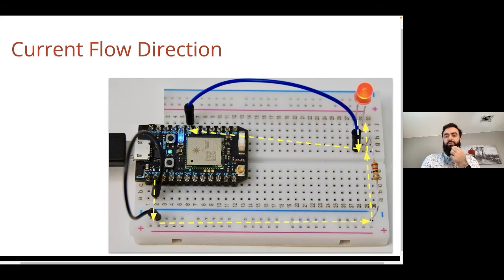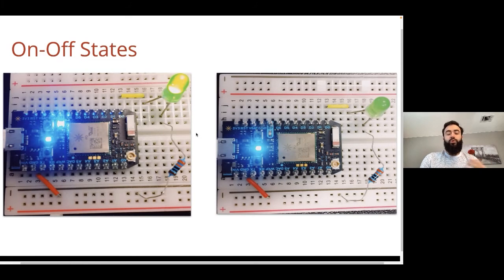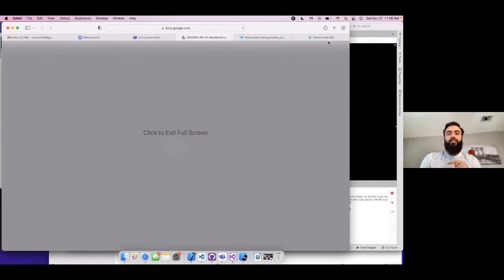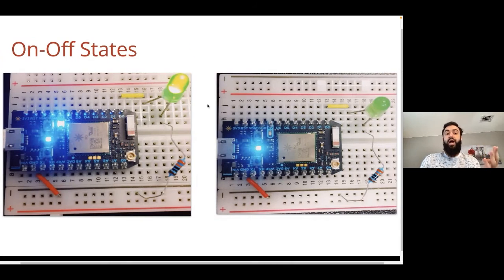It goes all the way down, goes through the resistor to one of the pins of the LED, goes all the way here, and then it takes it to the D6 or D7, any of these direct current pins. So then what you can do with your code is say, hey, I want the current to be high or low. If it's low, that means there's 0 current passing through. If it's high, that means there's 5 volts passing through, and it's usually like binary, so 0 or 1 for digital pins. For analog pins, these A pins, that's where you can get the different values.